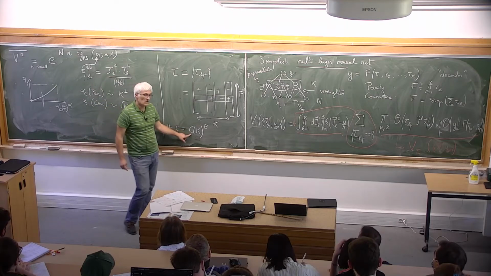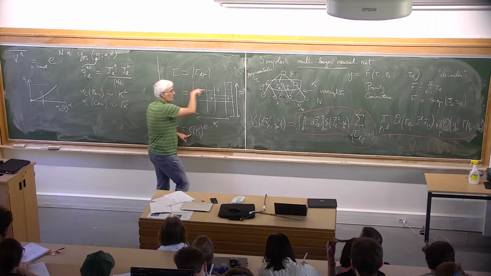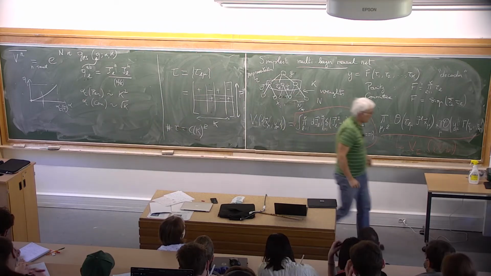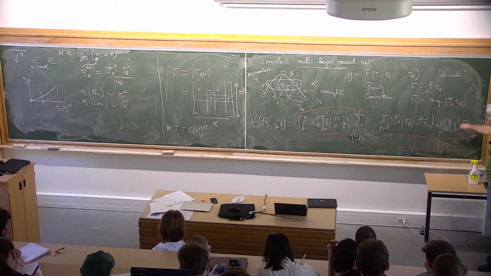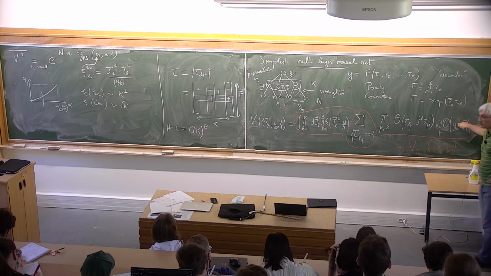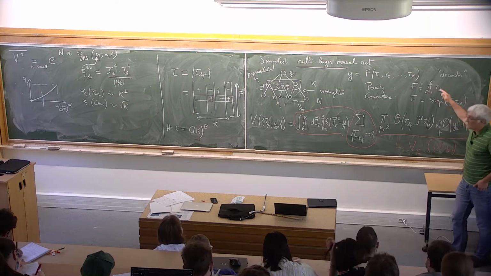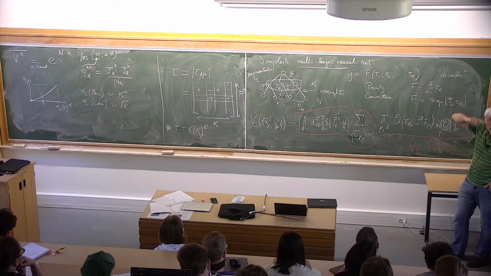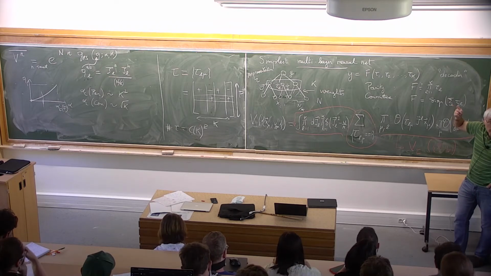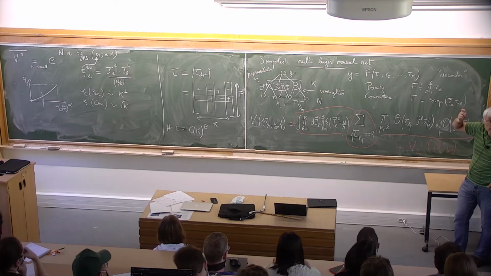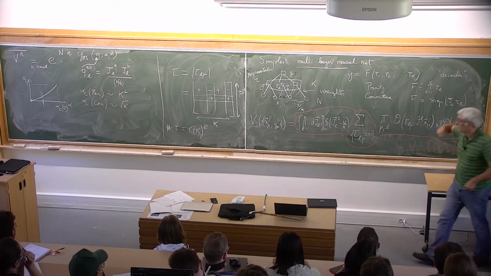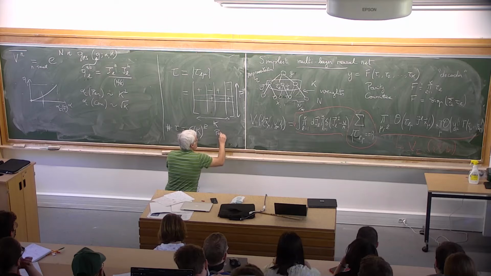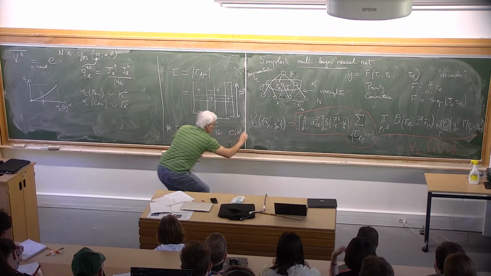And C of k is the number of vectors tau 1, ..., tau k, which are actually compatible with one possible output. So for the parity machine, you see, suppose y is +1. Then you have k bits, which can be plus or minus 1. And you ask how many of them are such that the product is equal to +1. And you see that it's just half of all possibilities. If you have -1, it's the same thing, obviously. So for the parity machine, C of k is simply 2 to the k minus 1.